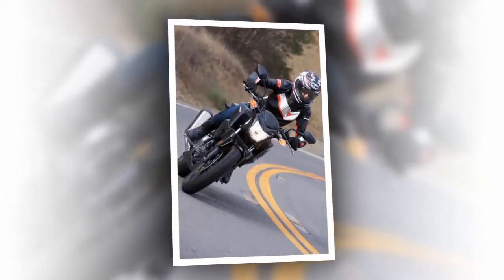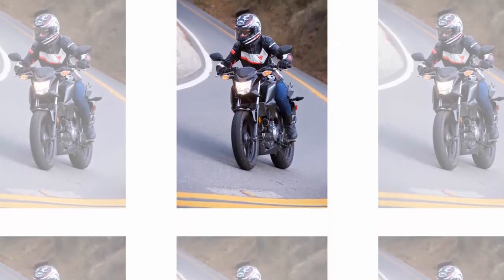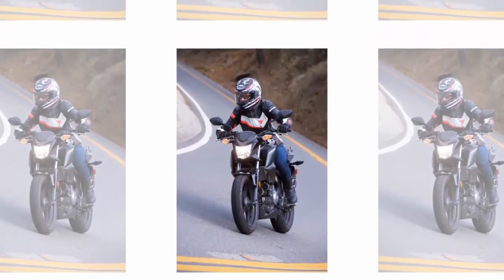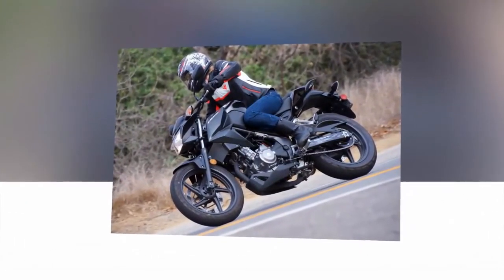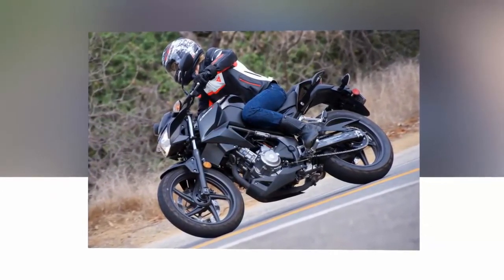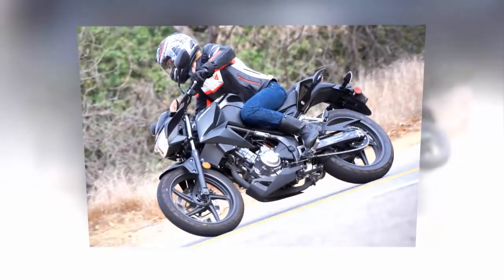An aggressive rider will find the tighter it gets, the more of an advantage he has over foes on larger displacement bikes. Of course, once the road opens up, the big boys will quickly dust the CB300F. Honda didn't mess with the winning recipe. The 2016 CB300F returns with all our favorite ingredients for a great small package sport bike. Novice riders will be encouraged by the bike's responsive and predictable handling as they develop their sport riding skills, and seasoned riders will enjoy pushing the bike to its limits.